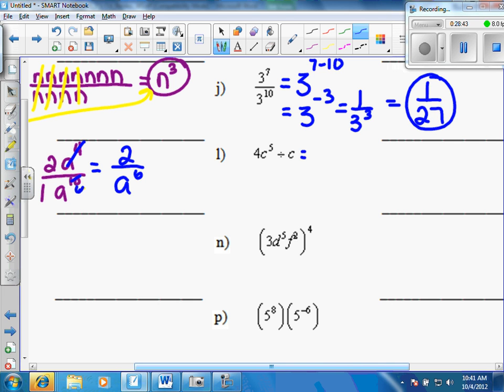Same idea here. This is in the numerator, so we're going to put c in the denominator. So if you think about that, that's 4c to the 5th. Let's switch colors so you can see the difference between the problems here. So 4c to the 5th over just c. So c divides into itself once and cancels out 1c up there. So we have 4c to the 4th over 1, but we don't usually leave a 1 in the denominator as a final form, so the final form here would be 4c to the 4th.